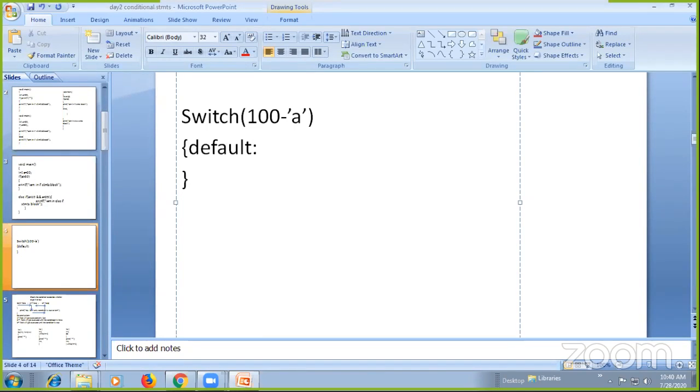Yes, one more very good question by 48. Break is used to come out of the loop, so why is break being used in switch? Switch is an exception for the break. Break is meant for coming out of the loops, but exceptionally it is being used in the switch. It is not allowed in the if and else part. Break is allowed only in switch and loops, not in if and else.